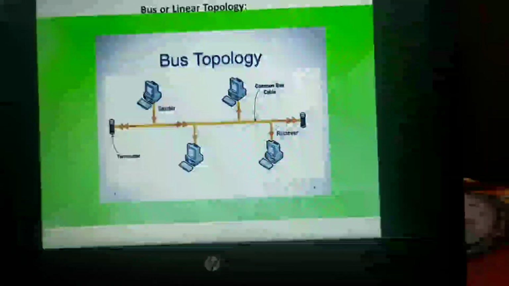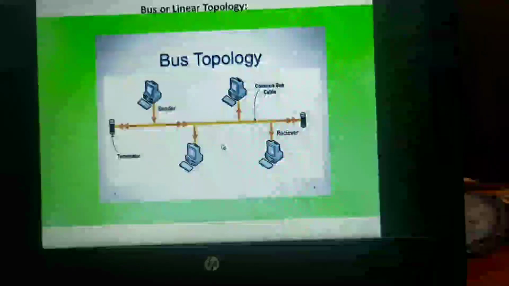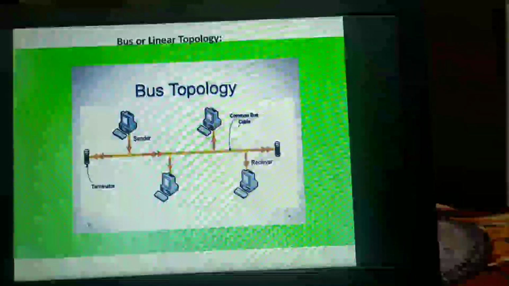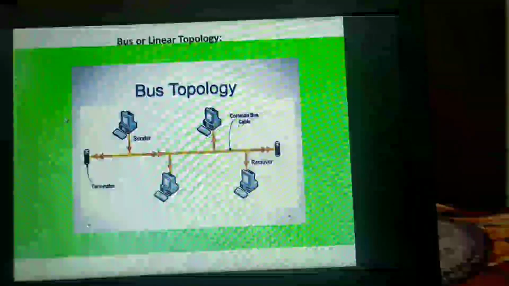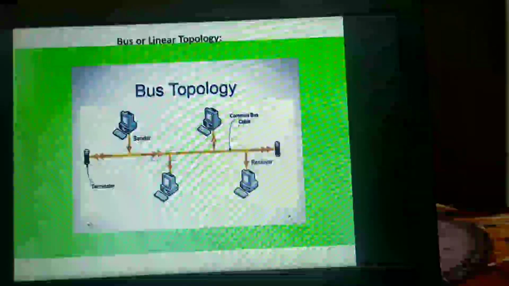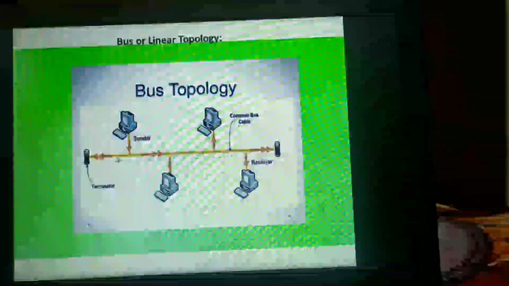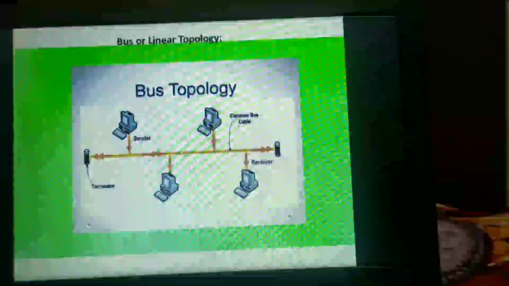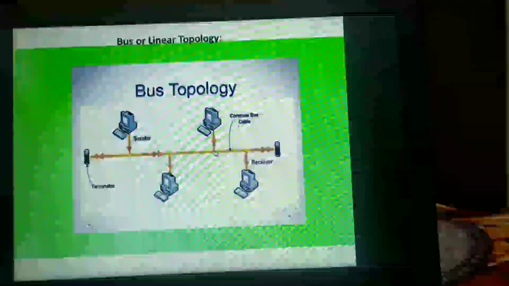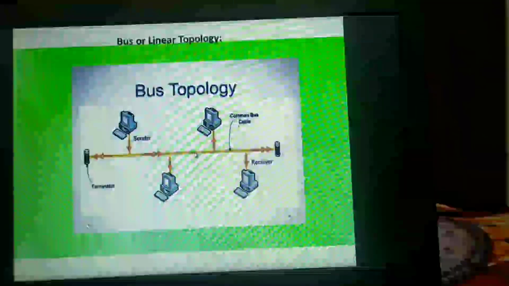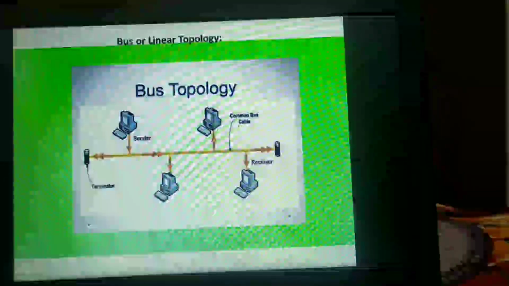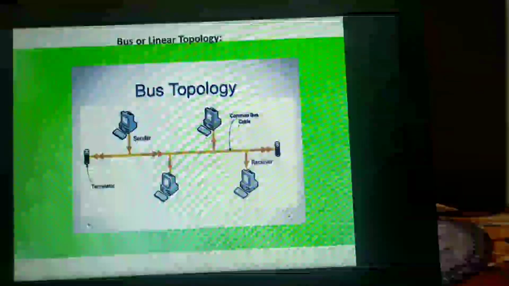So this was the working of the bus topology. Now let us understand the advantages of linear topology. The first one is short cable length and simple wiring layout. Here we are using a short cable, made up of coaxial cable, onto which the different nodes are connected. Since we are using a short cable, the maintenance cost will be less and the installation cost will be less. That is why we have a very short cable and a simple wiring layout.